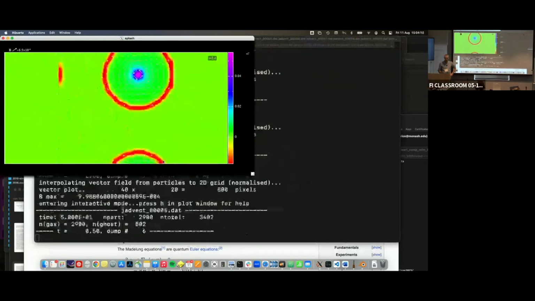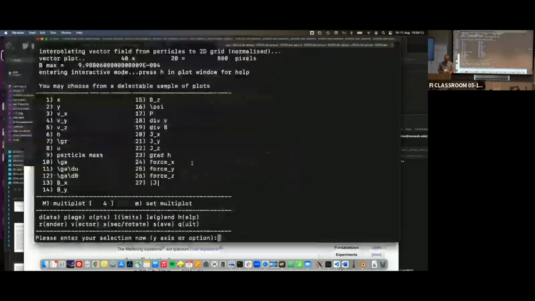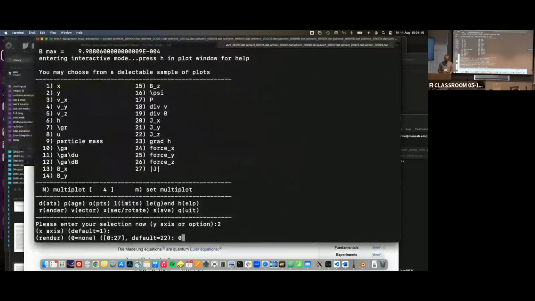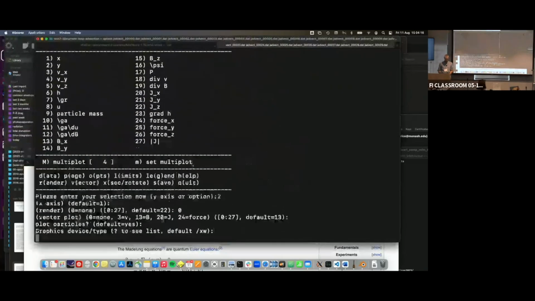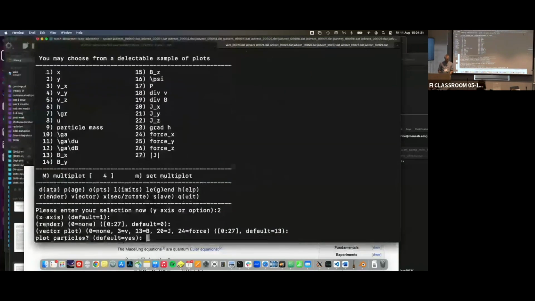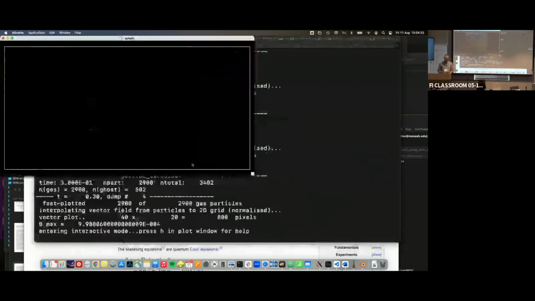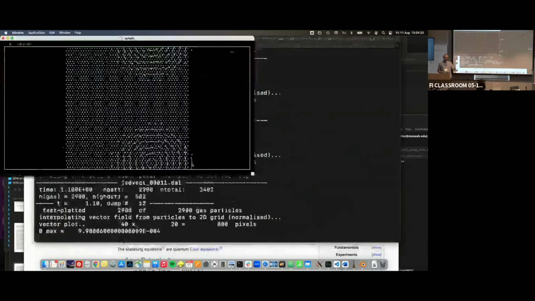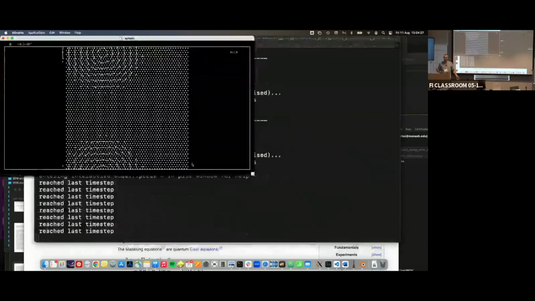So the SPH advantage is these particles literally move, and so the particles just carry this field with them. It's just a tracer, essentially. So the particles literally just move with a constant velocity and carry this field with them. That's it. There's nothing else to the problem for SPH, because advection is the thing you get for free.